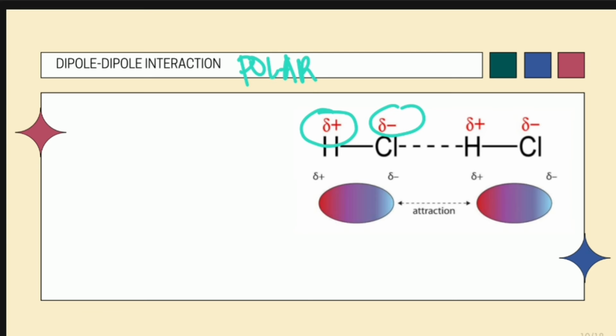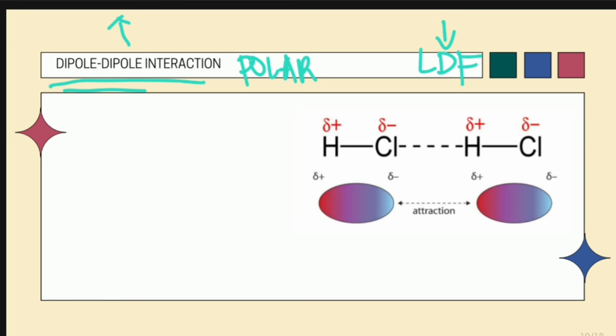Now, substances with dipole-dipole interactions tend to have higher melting or boiling point as compared to the non-polar molecule which only have LDF. Now, this means that when we are going to compare the force of dipole-dipole interaction with LDF, mas malakas ang dipole-dipole interaction kaysa sa LDF force. So, tandaan nyo lagi, mas malakas ang dipole-dipole sa LDF.